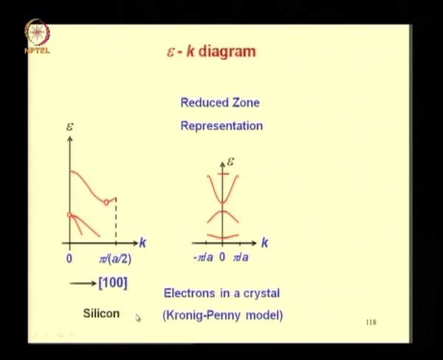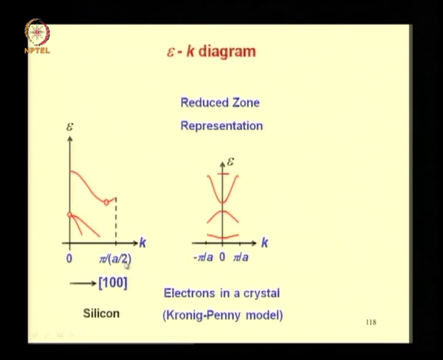So now for this 1 0 0 direction, from 0 to pi by a by 2. Why is it a by 2 here? Well, as we have said, since the Ek diagram is even, instead of showing from minus pi by a to plus pi by a in the entire first Brillouin zone, you can show even for half of this zone, that is from 0 to pi by a, because this part and this part are symmetric. So that is what is done here. The diagram is shown only for this half of the Brillouin zone.